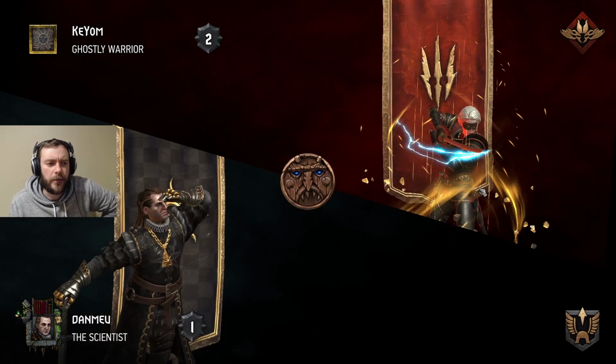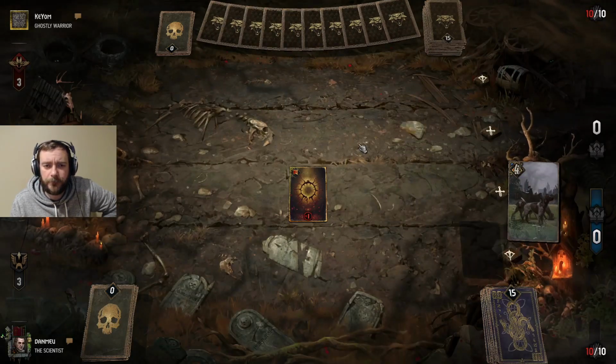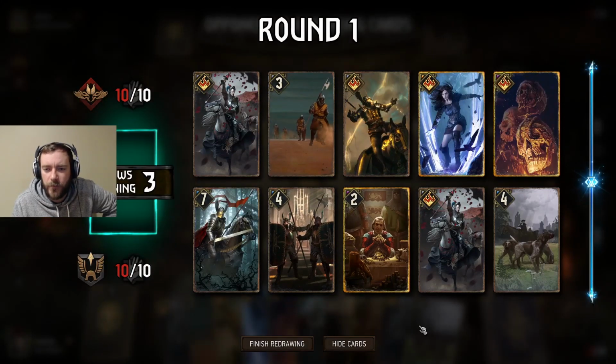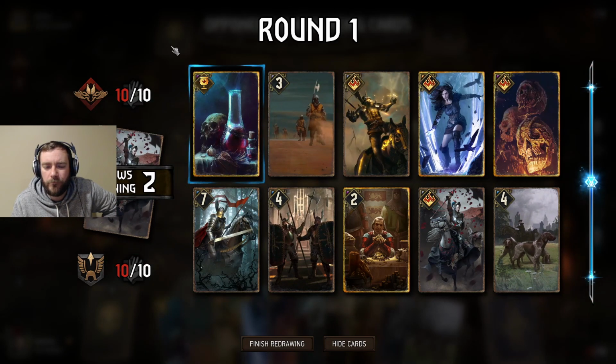Okay, Overwhelming Hunger. My men know the meaning of sacrifice. Now with Imperial Manticore, that could be really frustrating. But let's try to win this first round. Good. No Black Blood. Black Blood, that's good.